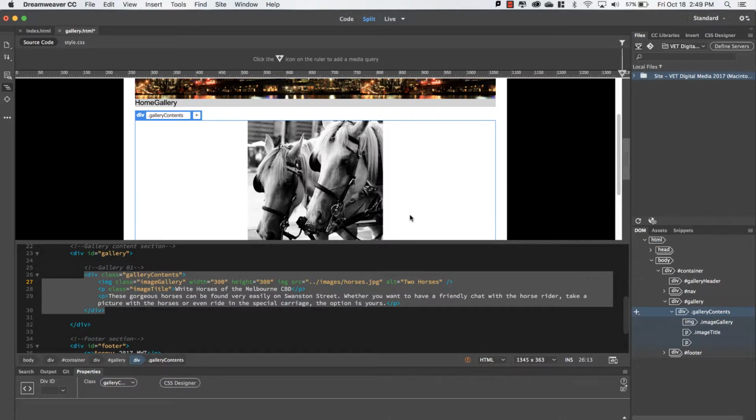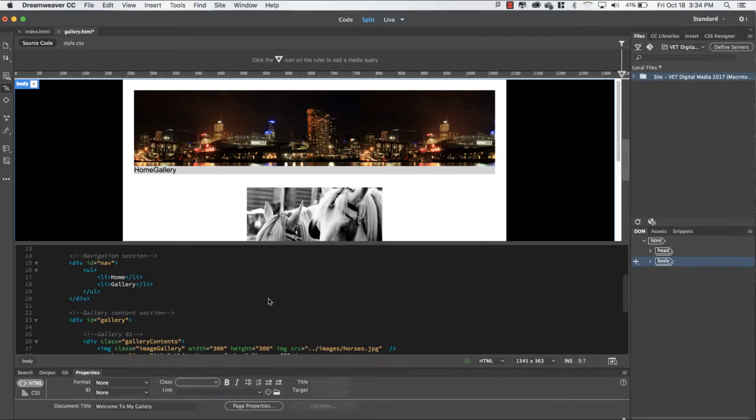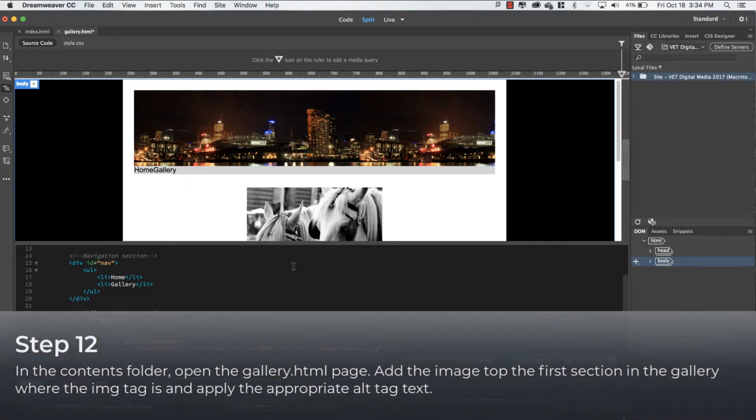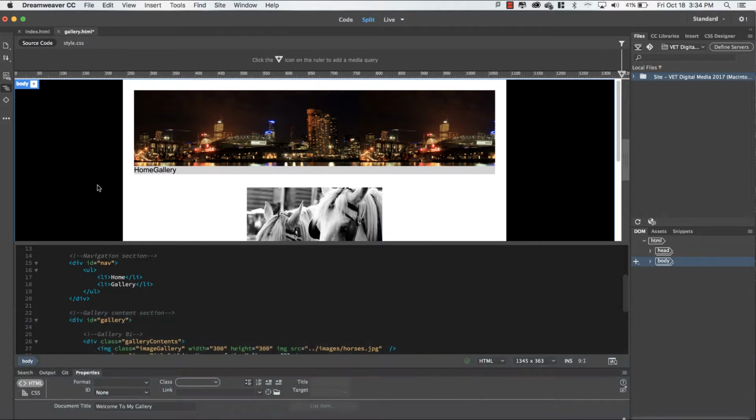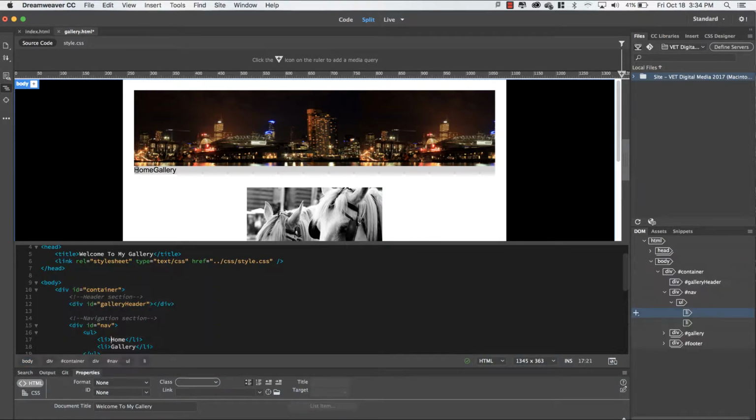There we go, and that's step number 11. The final step, step number 12, asks you to link the buttons on both the home page and the gallery page so that they all work correctly. Save the gallery page. To do that, we'll start off at the gallery.html page, and we're just referring to these two lines of text here, and we're going to convert those into links.